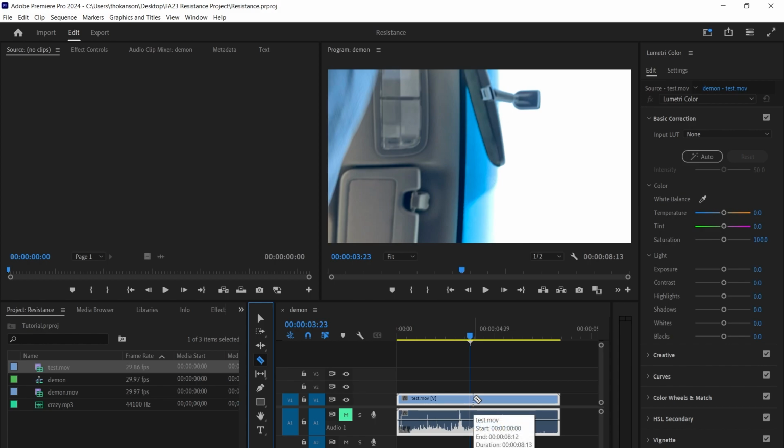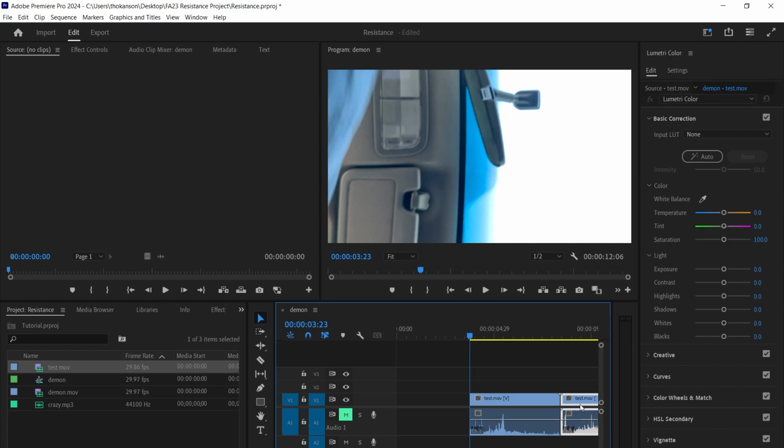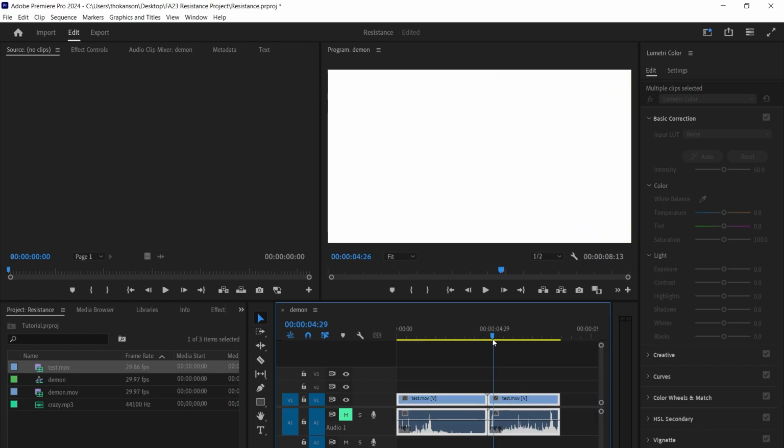So one thing I can do is to come in here and make a cut. The reason this is a razor blade is because it's alluding to a time when you would be working with actual film. And then we come back up to the selection tool, and I can just take the first part of my video and drag it until it snaps behind the other one. If I drag the mouse like a box, I can select more than one clip at once and just pull them back to the beginning. And there I've made my first successful edit.